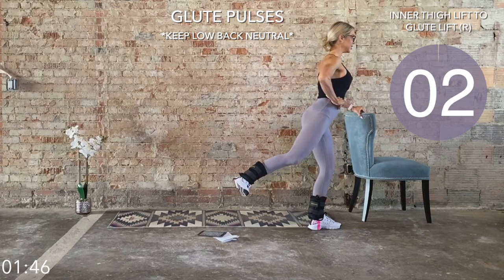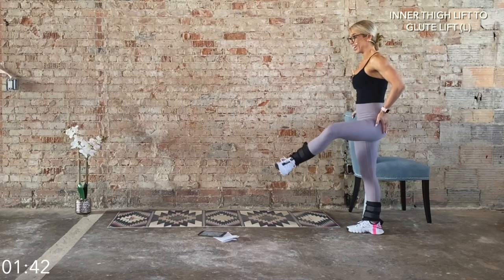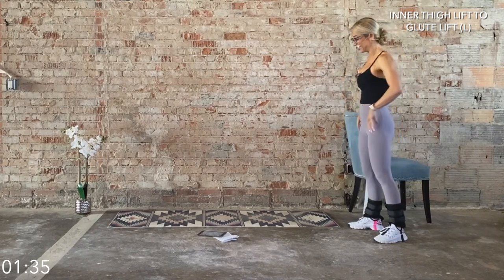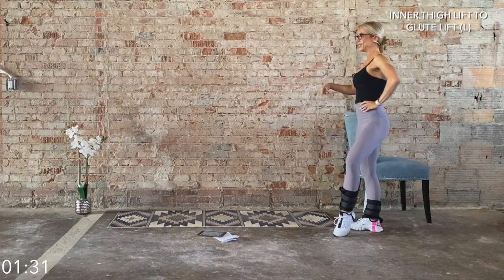Three, two, and one. Other side, we're just going to turn it around. So inner thighs to glutes. We pulse inner thighs first, glutes last. This is what we're ending on. 10th exercise, external rotation of the hips. Let's lift from that inner thigh, soft other knee, let's go.